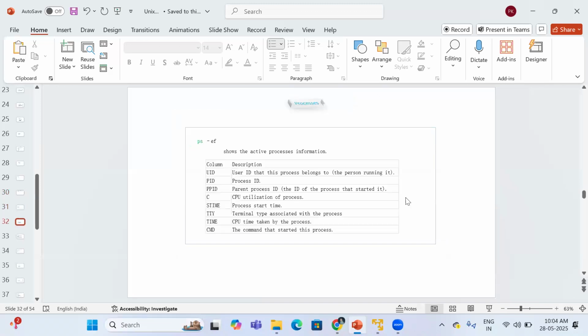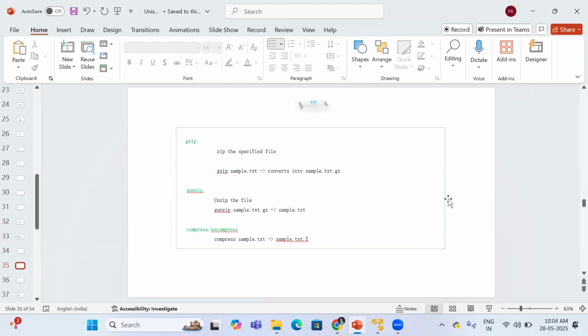This is how the Unix environment will work. So what is the command? Zip is the command to unzip, suppose we have some zip files you want to unzip. In the Windows environment, you right click and there is an extract here option, so you unzip over there.